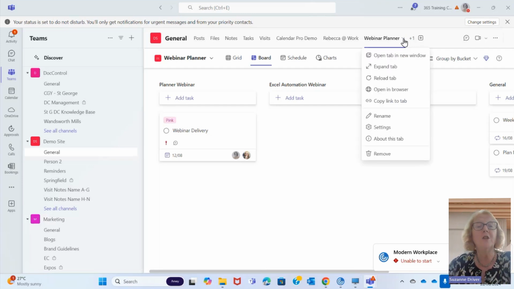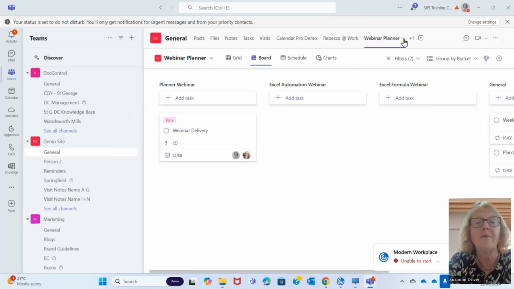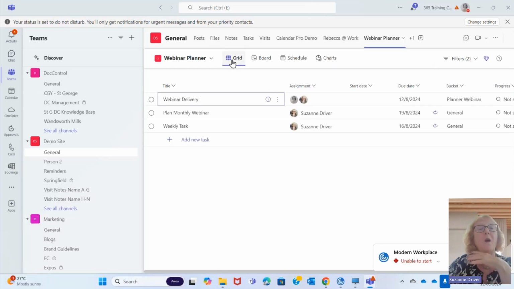First of all, I'll just show you some of the options. So Janice, if you navigate to grid to the right of webinar planner, just down on the next row. So Janice is now going to switch into grid view. If you work in this view, and some people may like this, then you can simply add new tasks in here.